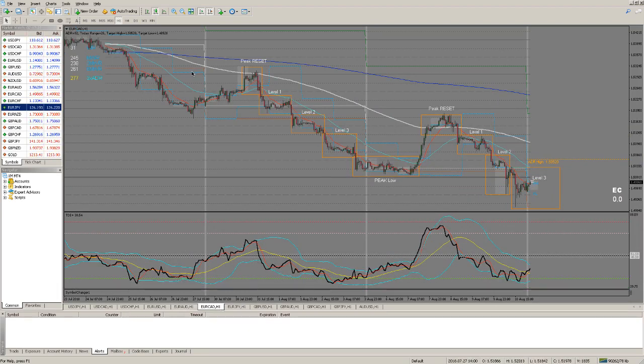Reset after reset after reset on EuroCAD. All right, we did catch a very nice trade on Tuesday with this, which is this trade right here. It got some people at the very peak. I think it was about 160 pips at the top from where we entered. But if you were able to catch any piece of that, that would have been nice. So this right here from last week was our peak reset. We said that this was going to be the peak from there. It dropped 1, 2, 3 levels and even gave us a peak low level.